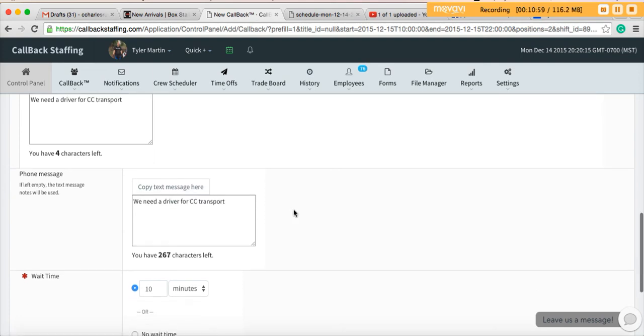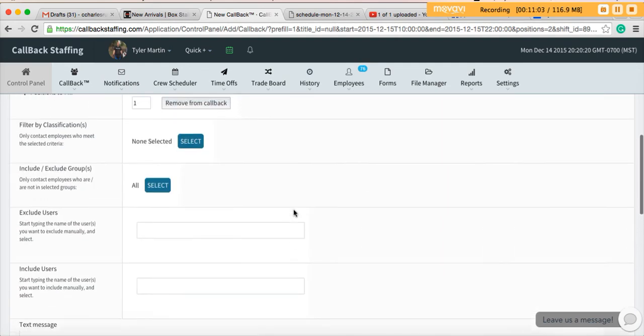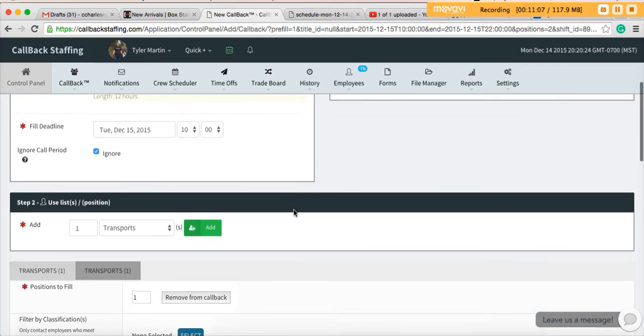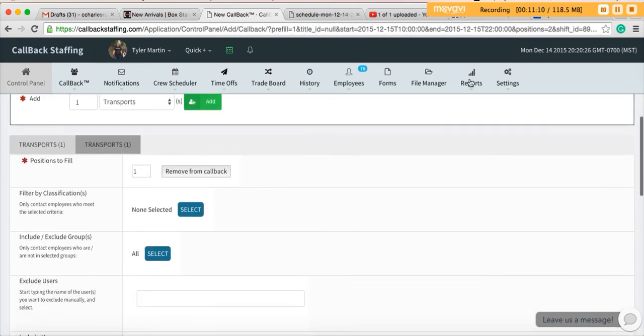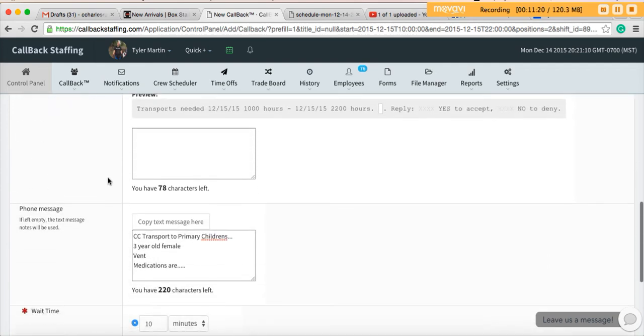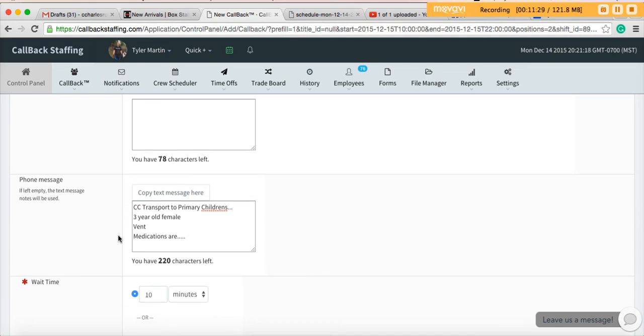So let's take a look at what we have for the critical care paramedic. By selecting the critical care, you can see as we scroll down just a little bit that the messages stay different for each job assignment, although the task of performing the critical care transport is the same.